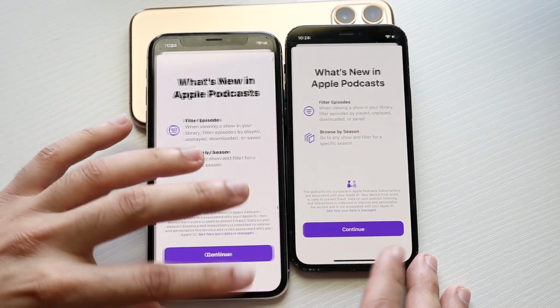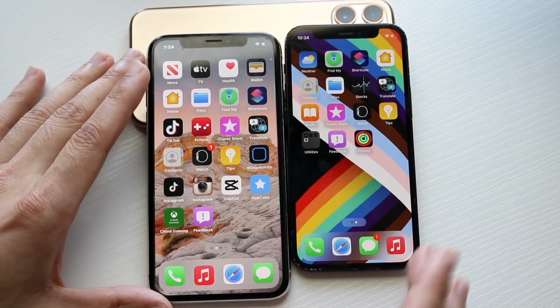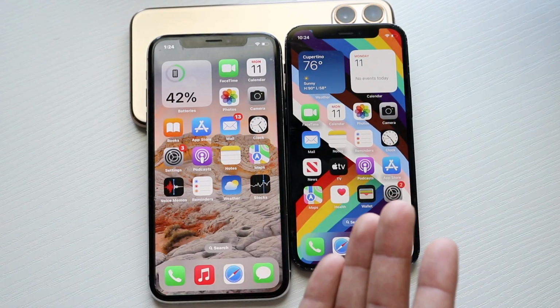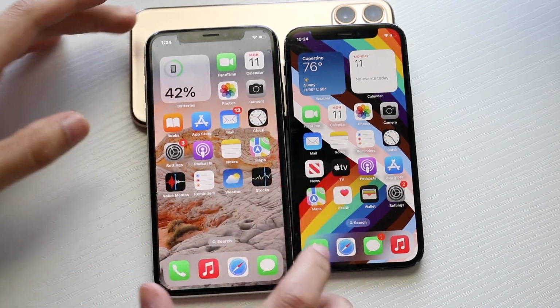It was only a little bit behind the iPhone 12 mini, and I think that's one of the biggest things to keep in mind here. If you want the faster phone, definitely the 12 mini is there for you, but because the iPhone 10 keeps up fairly well with this phone, you have to give the iPhone 10 some credit there, in my opinion. So, in terms of that, that covers speed.